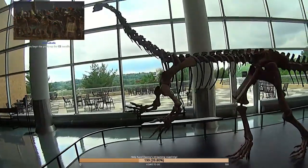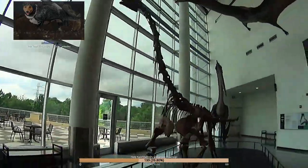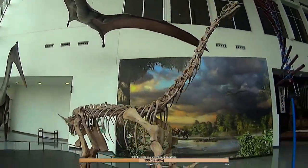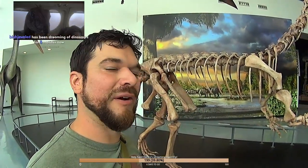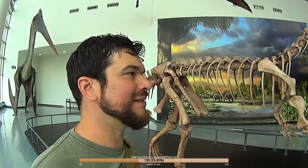And this happens in a number of different dinosaur lineages. It happens in sauropodomorphs, these long neck guys. It happens in the horned dinosaurs, like in the Triceratops that we're going to see later. It happens in some of the ornithopods. It happens in the thyreophorans, the armored dinosaurs. Basically, every group of plant-eating dinosaurs.